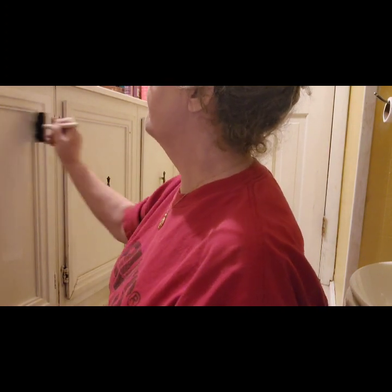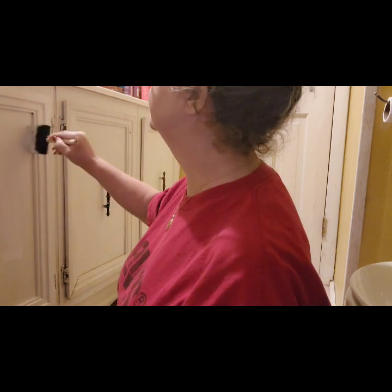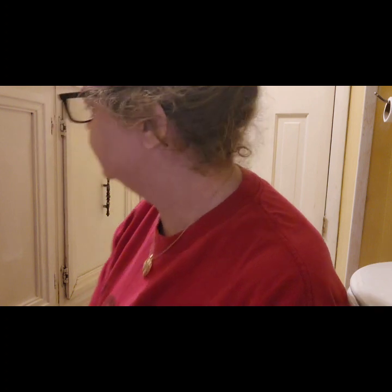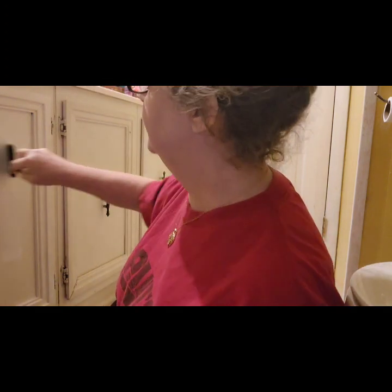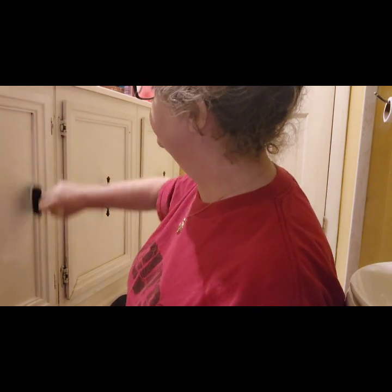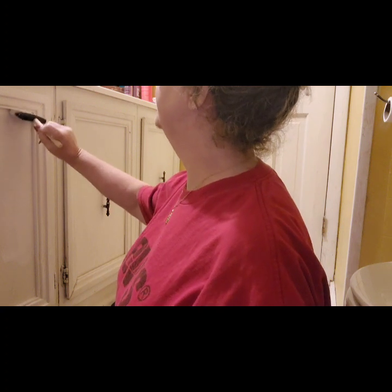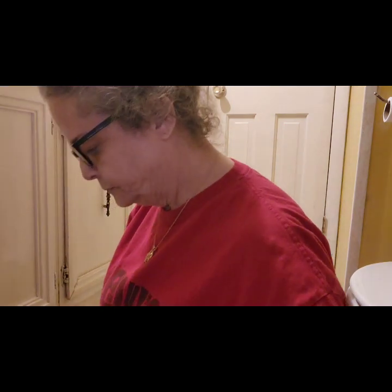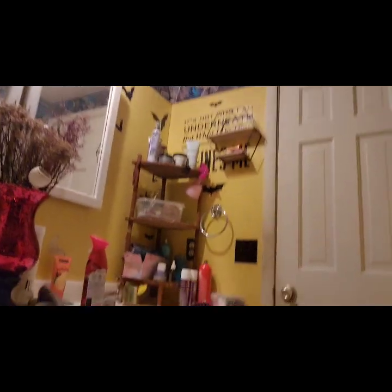So I thought I'd do one with all my white stuff, and then I'll get one with the color when we color it, and then we'll buy that on the first, and then the last step will be putting the tile up there, and we also need to get a new light fixture. I'll show you. Let me see, what is it? Right there. It doesn't even have a lid on it. It's just bare.